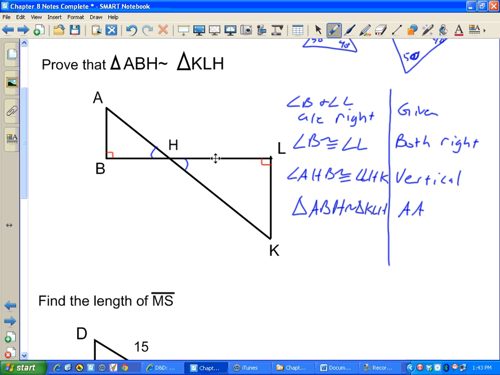What this means is that there's a constant ratio between the corresponding sides. So if this is 10 and this is 5, that's a 2-to-1 ratio. So 8, that would make this 4. If this is 14, this would have to be 7. That doesn't really work because these are right triangles and these won't meet the Pythagorean theorem, but that's just an example of what we would know. Okay?